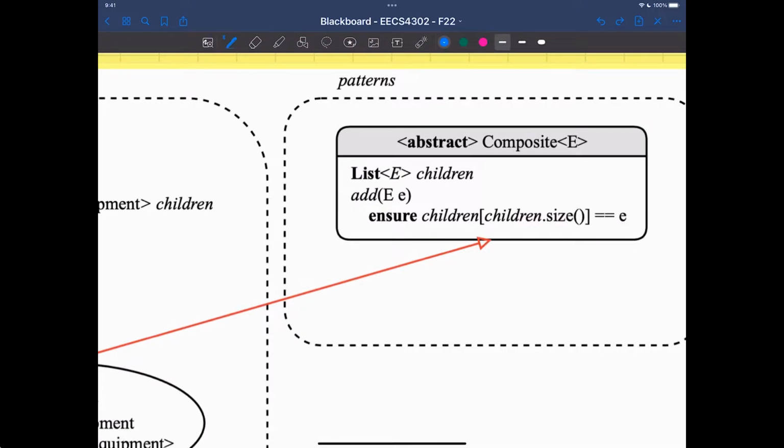Very quick reminder. The reason that we wanted to create this generic parameter is because the composite itself may not be applicable just to equipment in the same project. It might be applicable to furniture and to any other object type in general. So we definitely don't want to say every time I want to create a composite type, I just duplicate this class, which I did last time to show to you. That's something you want to avoid. It violates a design principle called the single choice principle, which I will also give you the definition of today.